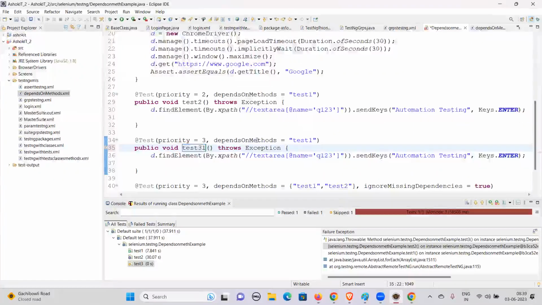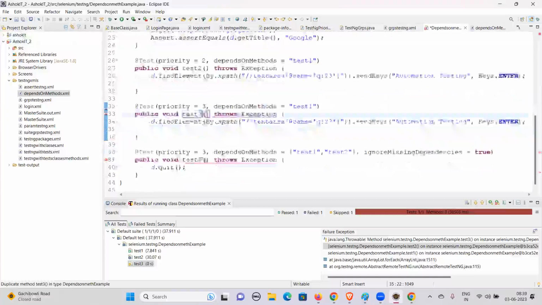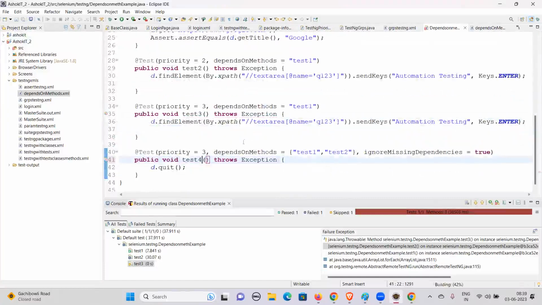Sorry, test 3 is already there, right? So I'll take test underscore, I'll make this one 3 and this one 4, because we have two test cases.